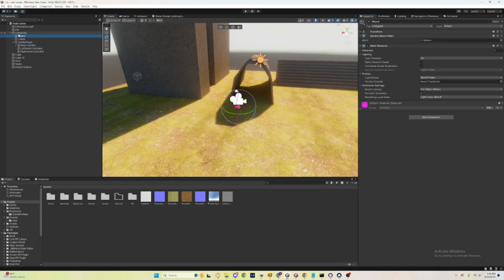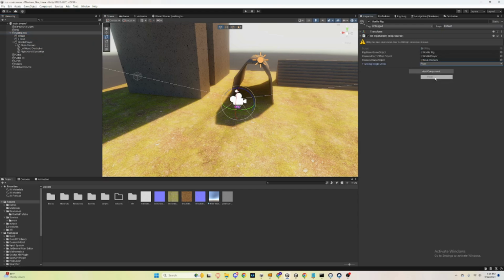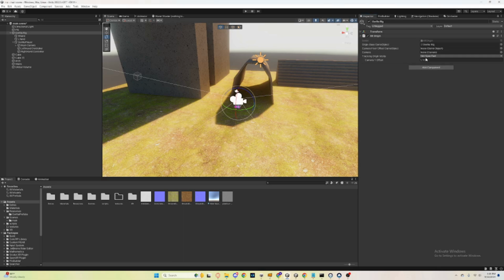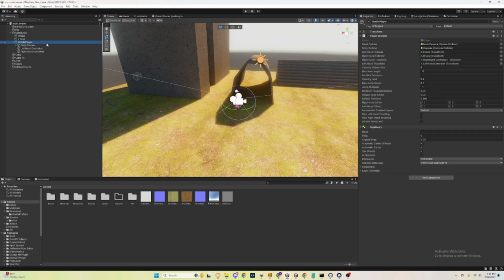There. Go to Gorilla Vig. Set that to floor. And remember this, Gorilla Vig, low player, that. And remove that. Search for XR origin. Set that to that. And set the camera right there, set that to that, just like that. Then this, everything should look like this in here.